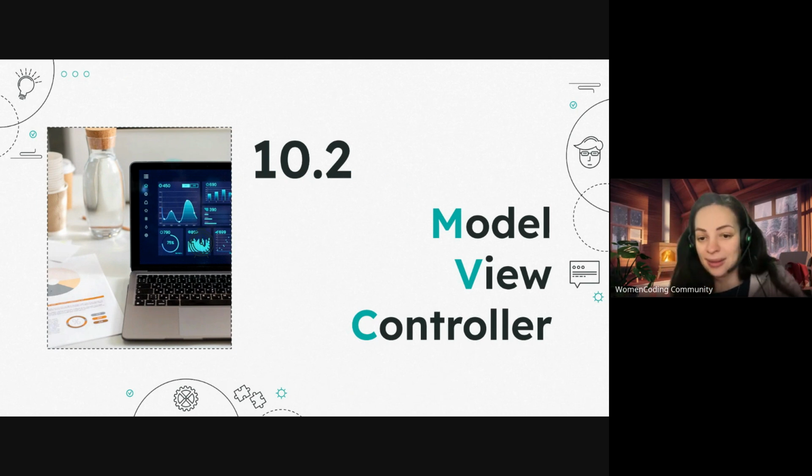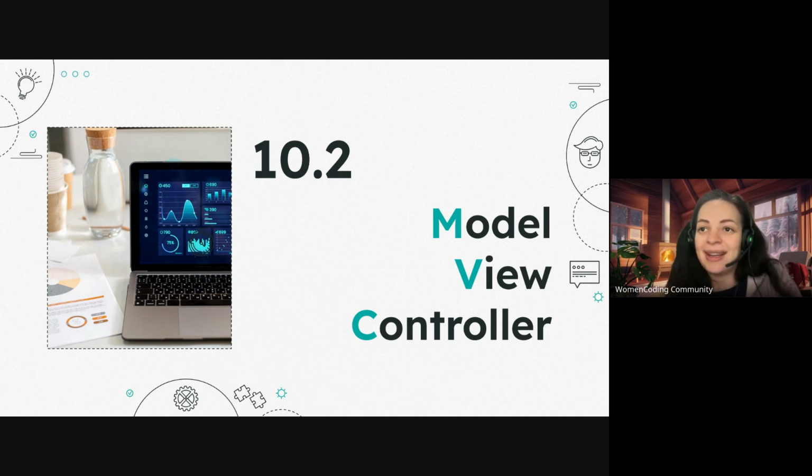Again, I decided not to put slides with just code that's already written in the book. But we're going to a much more interesting topic that we're going to discuss today, and that's the model view controller pattern. Let me know who has ever heard of this MVC pattern. Okay, so we have a lot of people who heard about it.